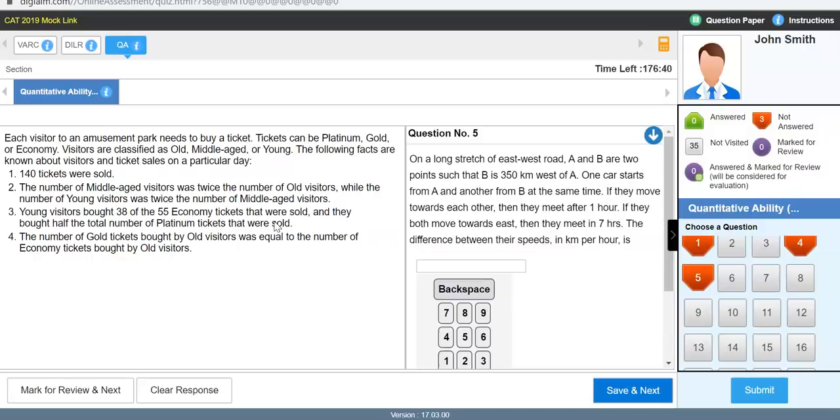Now another thing that I believe is that every 4 years, not 3 years or 2 years, CAT would change the pattern. The last time the pattern was changed, let's talk from the beginning: it was changed in 2011. So 2011, then 12, 13, 14, and then it was changed in 2015. Then 2015, 16, 17, 18, and now it's 2019. So there might be a possibility that they have changed the pattern. But again, benefit of the doubt, I still feel that this is not a change in the pattern. If it is, then you will get to know from IIM itself. But as of now, I don't want to jump to a conclusion.